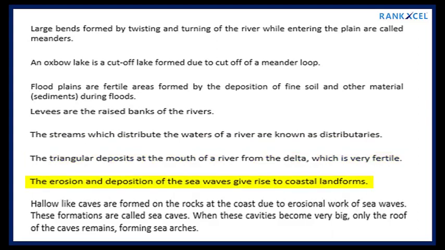The erosion and deposition of the sea waves give rise to coastal landforms. Hollow-like caves are formed on the rocks at the coast due to erosional work of sea waves. These formations are called sea caves. When these cavities become very big, only the roof of the caves remains, forming sea arches.